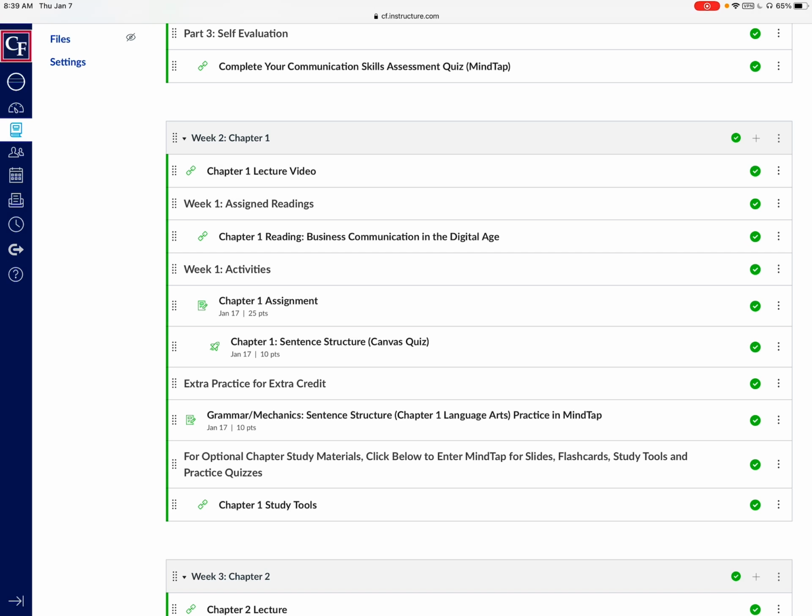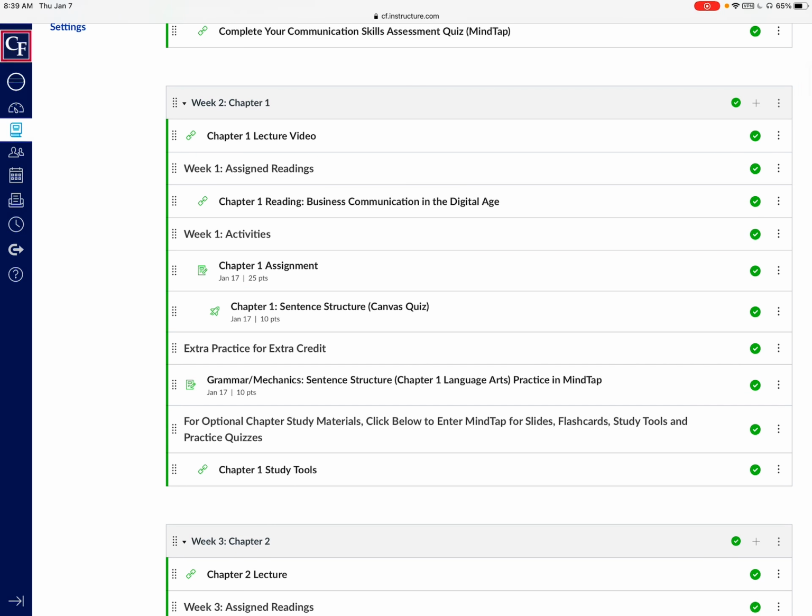There's chapter reading. I have students that read it word for word. I have students that skim it, and I have students that try not to touch that. I think you would want to at least get in there a little bit because it's going to help with that chapter 1 assignment. And then we always have a Canvas quiz. The Canvas quizzes for grammar aren't worth a lot in the class, so don't let it scare you too much. A few of them can be a little bit difficult. It's just to kind of build your grammar muscles.